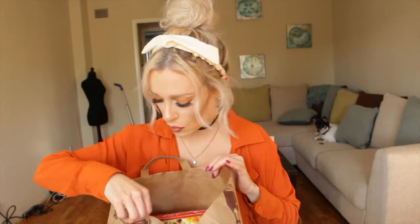So easy. All you have to do is add water. I love scones personally. They're one of my favorite breakfast things. So you just add water, and it comes with maple flavored icing that you make to drizzle on top. So anyway, I thought that looked good. I've never tried their scone mix before. We will give it a test, won't we, Godiva?